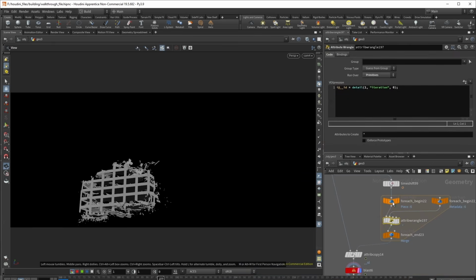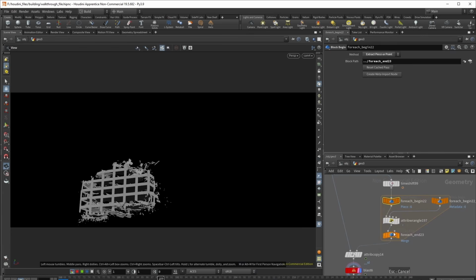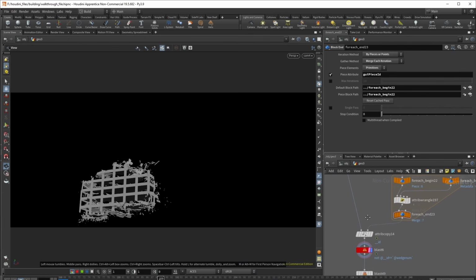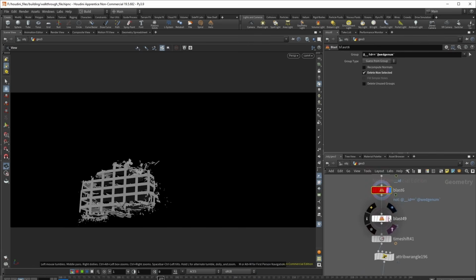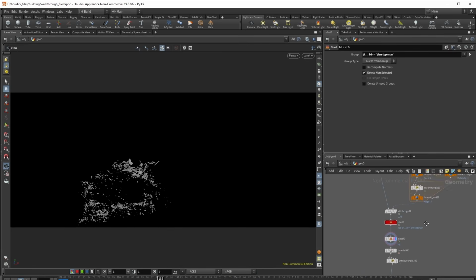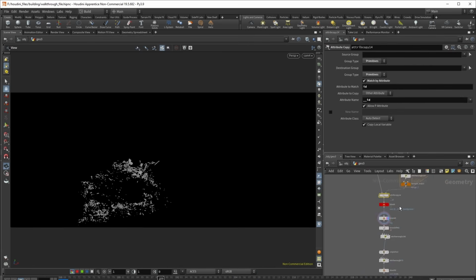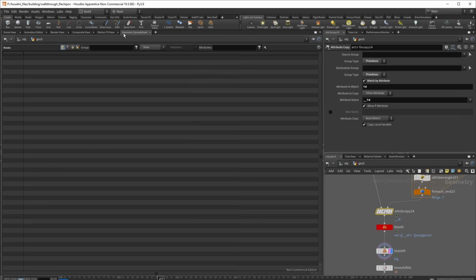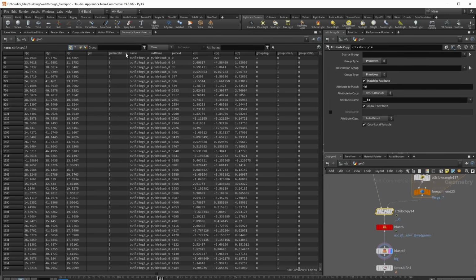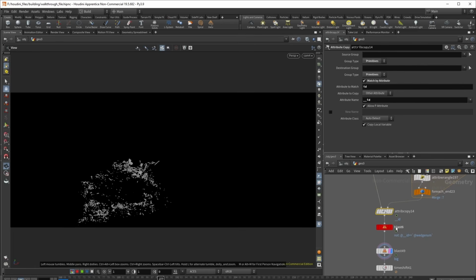Guide piece ID. Copying ID to these points. I'm not sure why I didn't just use guide piece ID here, because it was 14 of them.